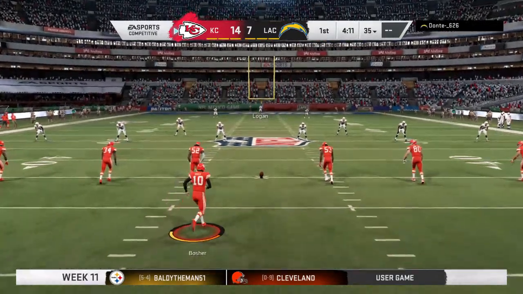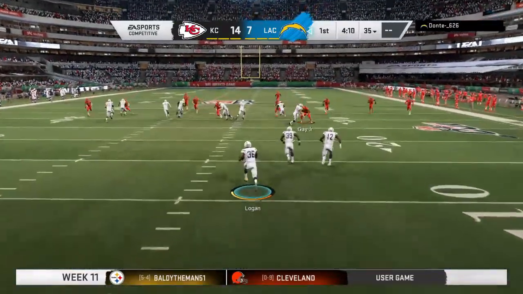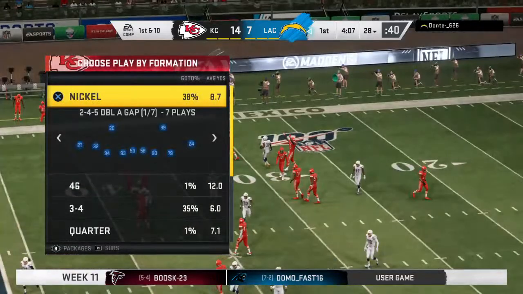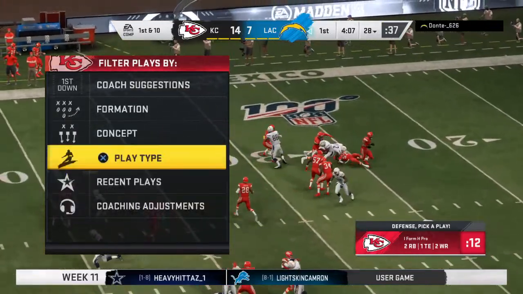Now after the touchdown, it's Bosher to kick it away. This is taken at his 4. And he'll take it past the 25 and up to the 28-yard line. The Chargers take over 1st and 10 at their own 28-yard line.